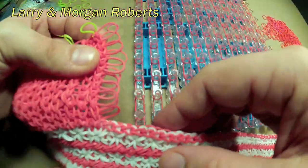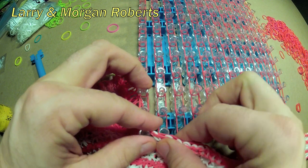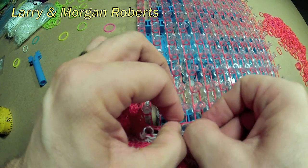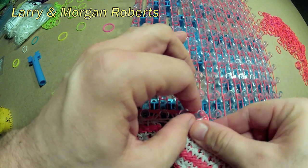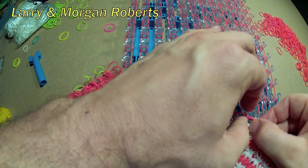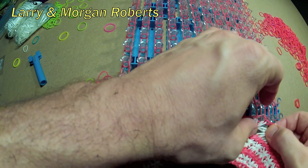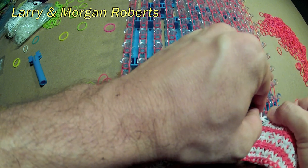Okay, guys, we're back now, and I'm going to go to the next section on the starburst that we're going to be adding, and I'm going to get that added down. Basically what I'm doing is going in between each burst in the starburst pattern. Pretty simple, but you'll want to be careful because you're stretching a lot out here. Oops, missed a piece there. You don't want to break anything at this point.